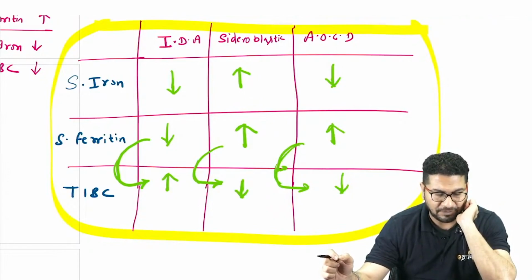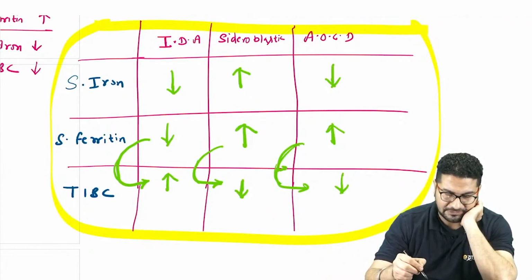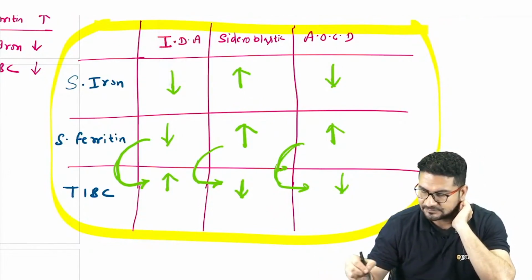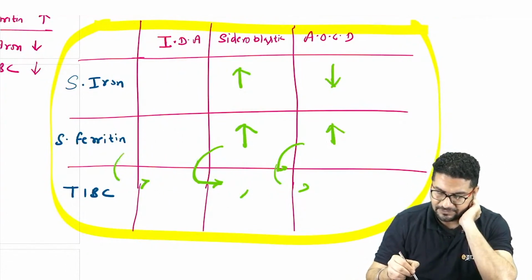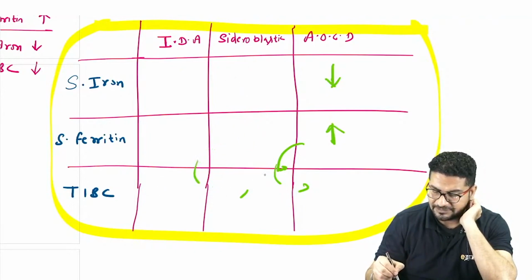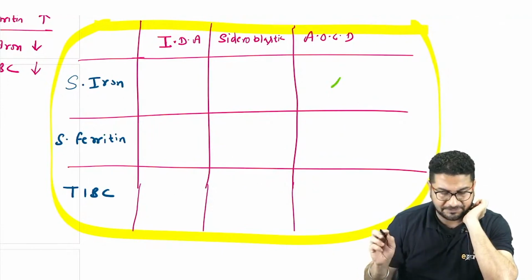So this is very, very important. Am I clear with this? I want you to remember this for your lifelong basis. This is very, very important because this is the one thing that students are confused about in hematology. And if you know this, then no question is difficult. Trust me, all other questions are simple.